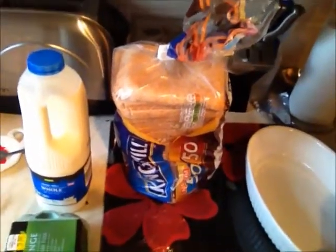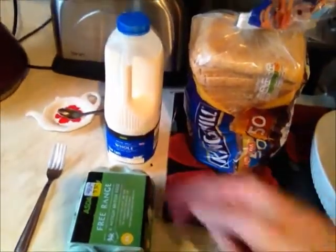Obviously you need bread and eggs, but I also tend to add milk as well, because that can help bulk it out and obviously span more people. I used to just use eggs on my own, because when I was on my own, it was enough for one person.